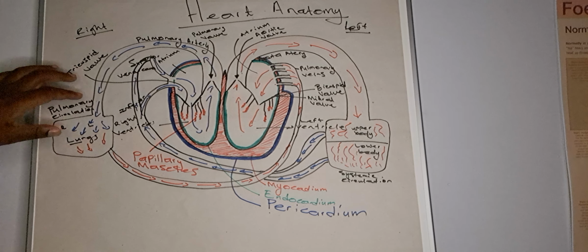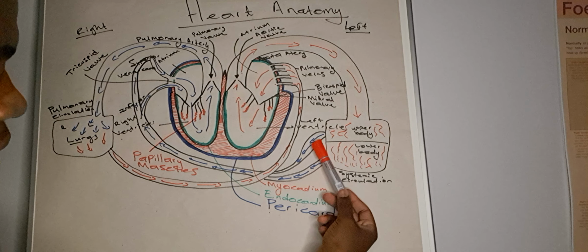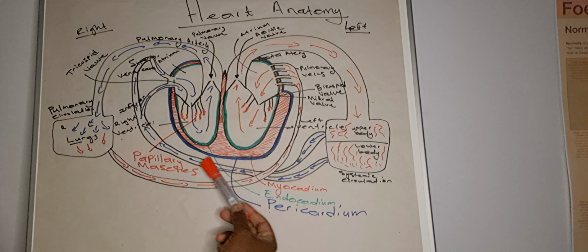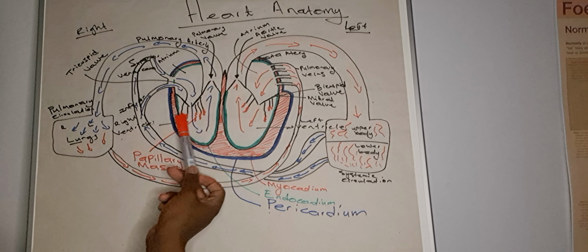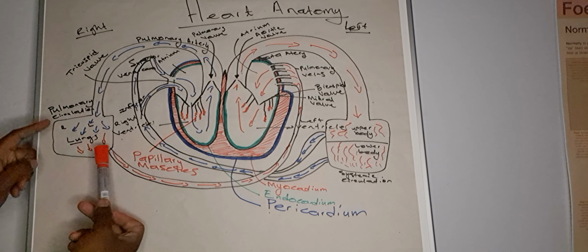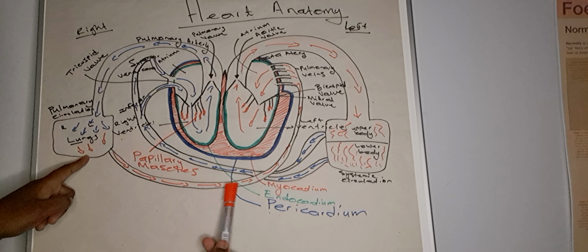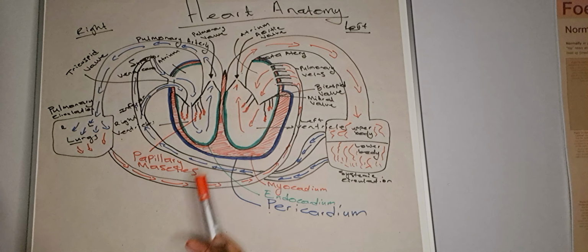The blood comes from your systemic circulation with less oxygen, and the reason why it's going back to your right ventricle and right atrium is so that it can go back to the lungs to pick up oxygen. As soon as that happens, the blood will come out another side fully oxygenated. This is a continuous process.